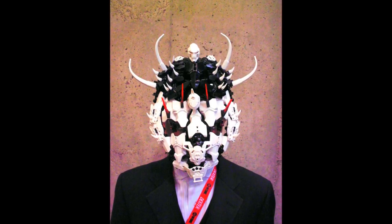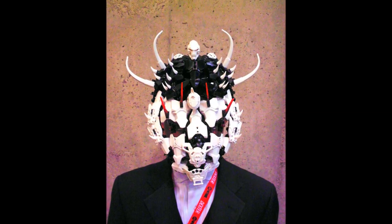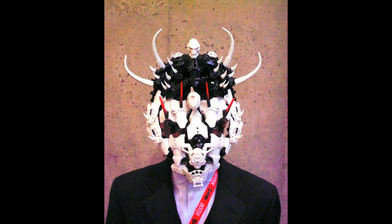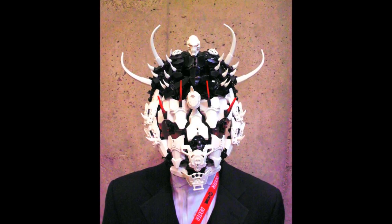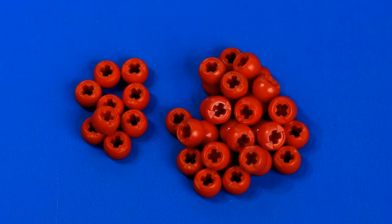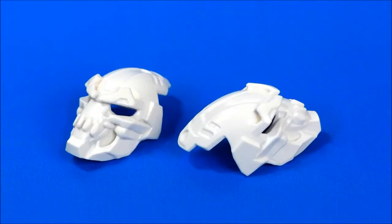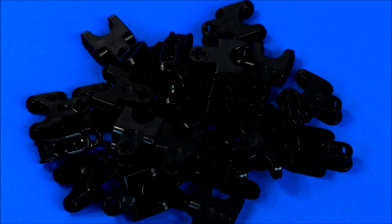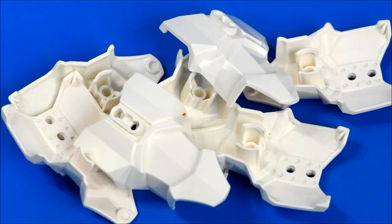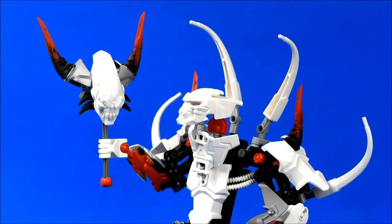Maybe combine it with some of the other pieces in your collection, and you too could create a really cool face mask of sorts, or maybe some other kind of cosplay stuff, like a glove or a boot. I don't know, it's up to your imagination. So whether you're adding in some additional articulation, you're building a frame, or you're just looking to make some kind of cool looking mock, there's a lot of good uses for these pieces. And all in all, I think there's a lot of really helpful parts in this set. It's a really nice parts pack. Good set, good pieces, everything rolled into one.